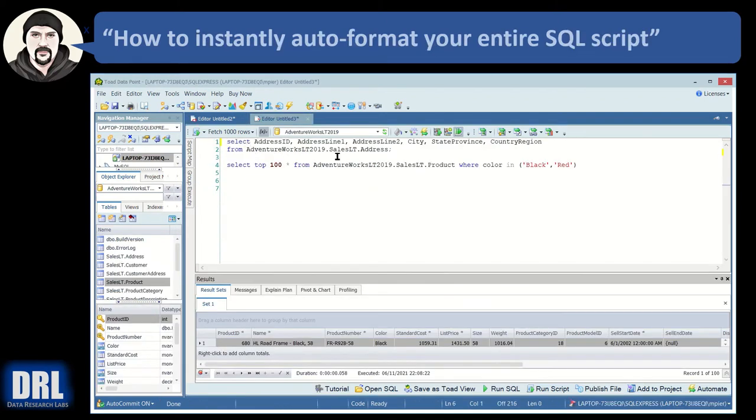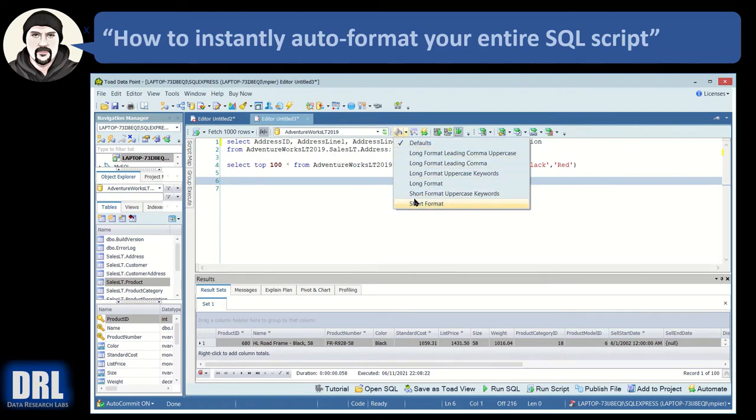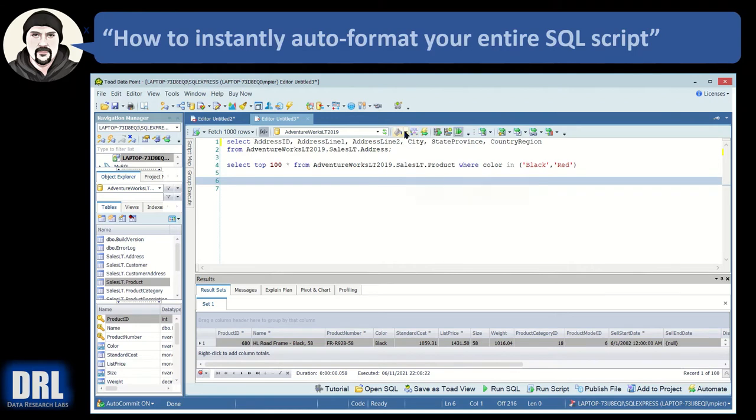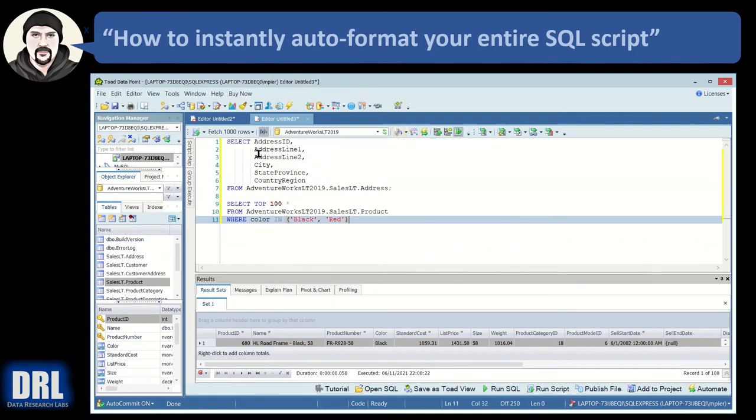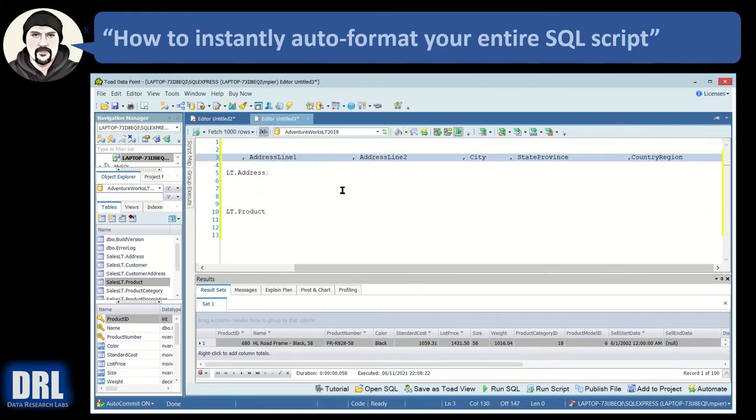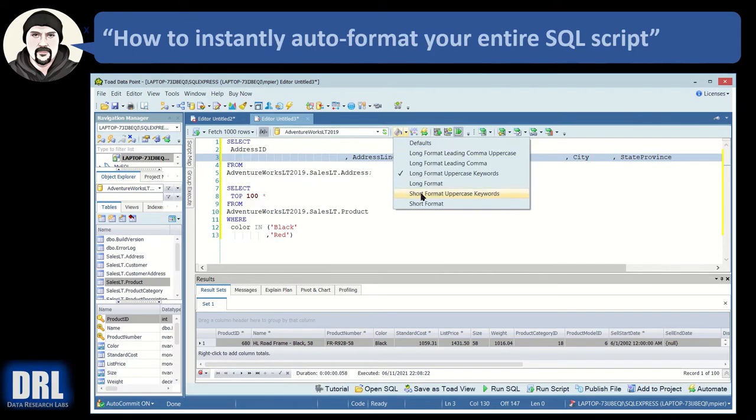So I've just sloppily written out some SQL here, paying no attention to the casing, indentation. But Toad has 7 different format styles that will automatically format your code for you. So I could click any given format style and change the checkbox. Nothing happens. But as soon as I click the paint, boom, it reformats the SQL. Went to uppercase, put every column on its own line, etc. Anyway, you can run through all the different format options that they have and pick one that you like.